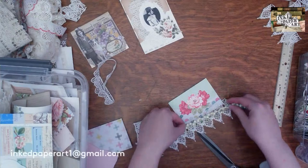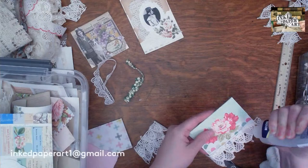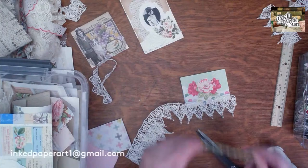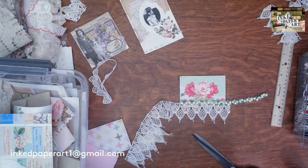So yeah, I'm going to do this little yellow trim over the top of this lace. I like the dangliness of this lace, but I want to cover up the top of the lace because it's just that straight line and I didn't want to see it. So I'm going to put these little yellow flowers over it. And I think this is going to look really, really cute in our spring journal.